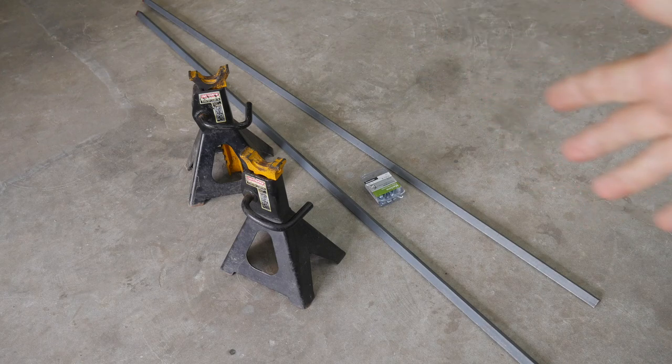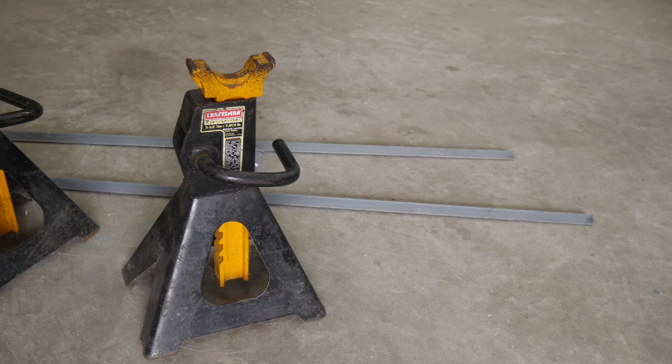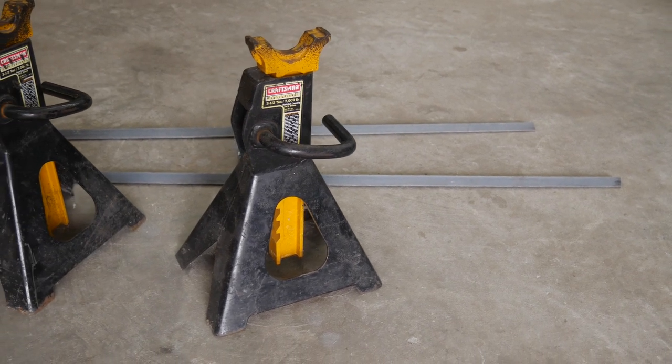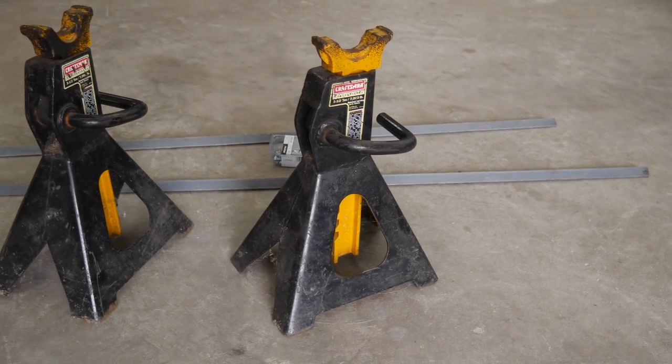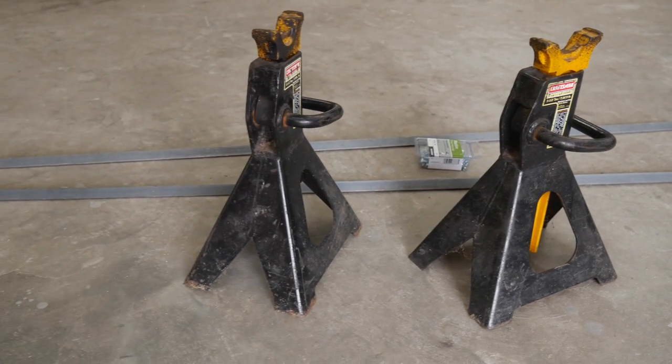Jack stands are always a pain to keep around the shop, but you seem to always need them. So we're going to find a place for them by making a little stand, just a couple of sticks. And I'm saying sticks, one big stick from your metal supply store. These two we bought from Lowe's, about 20 bucks worth of angle iron there. So just some cheap angle iron.